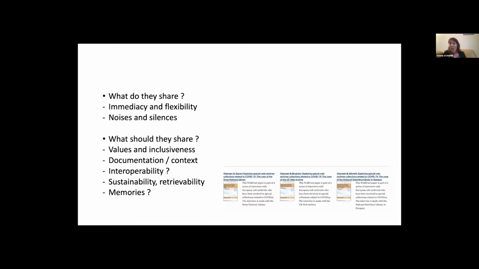And finally, the question of memories. For example, when you stop your collection, when it's terrorist attacks, and then you have the trials, you have the memories, the anniversaries or this kind of events, should you archive, find also a place, preserve it or not? This is an open question, and I leave it for the discussion.